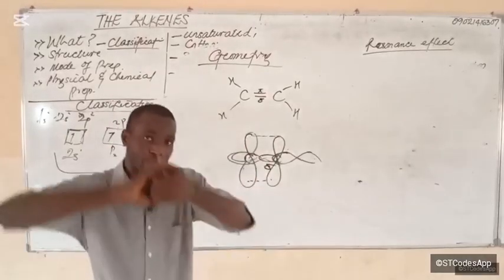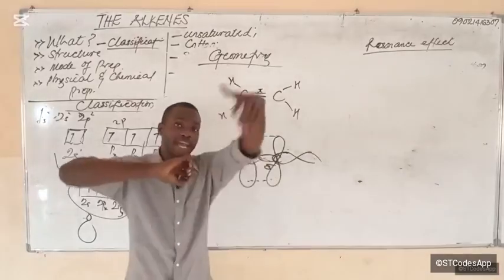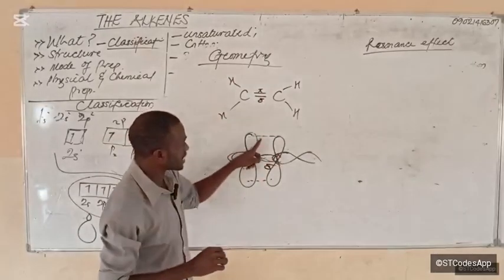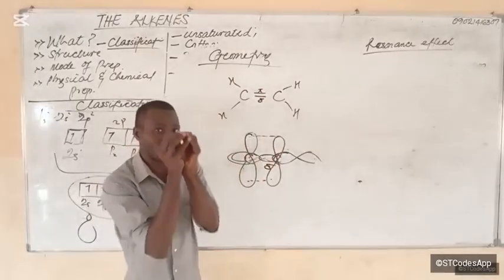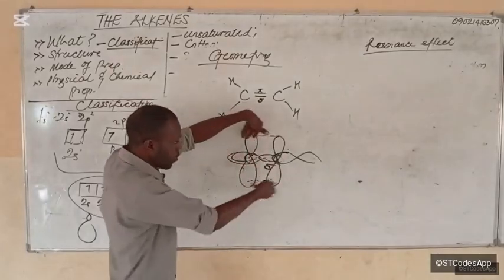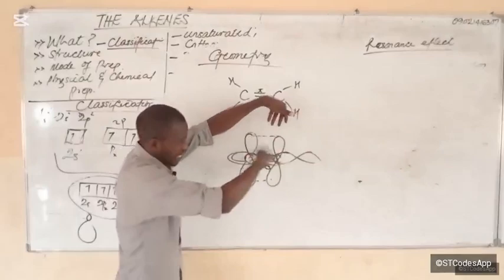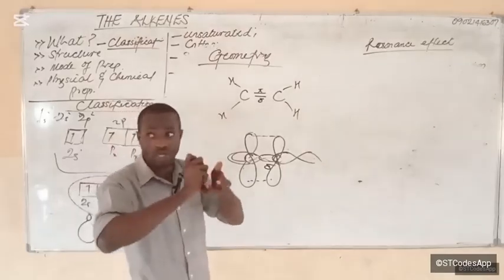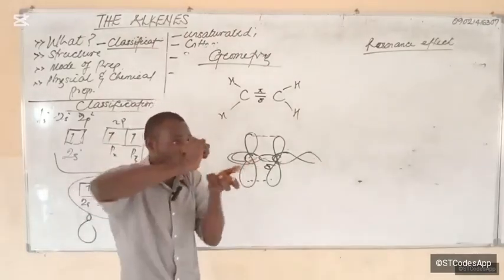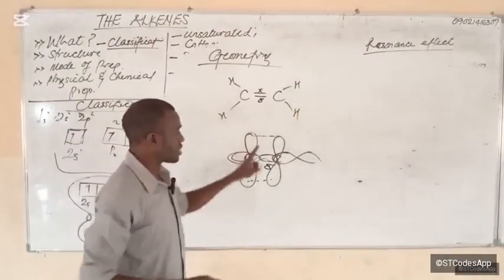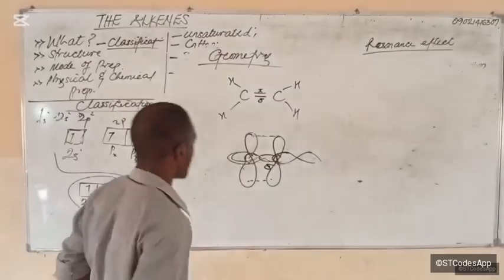They are not formed by adjacent overlap, okay? You know that this one is adjacent overlap, where two of them are holding on to the electron and they are clinging together. But in this case, they are just interacting with their electrons, overlapping above and below the sigma bond that is formed here. So, in a case where there is torsional strain that results in a twisting of the bond or a rotation of the bond, that pi bond breaks, okay?